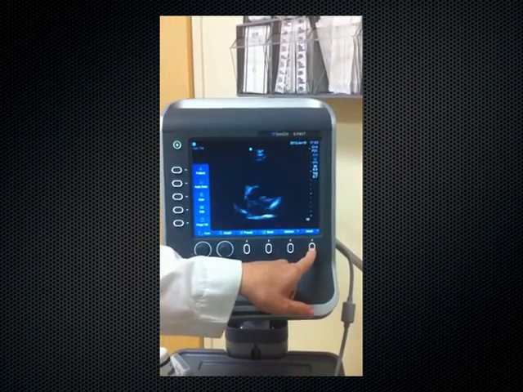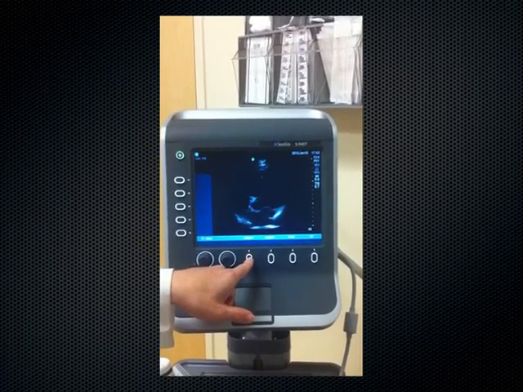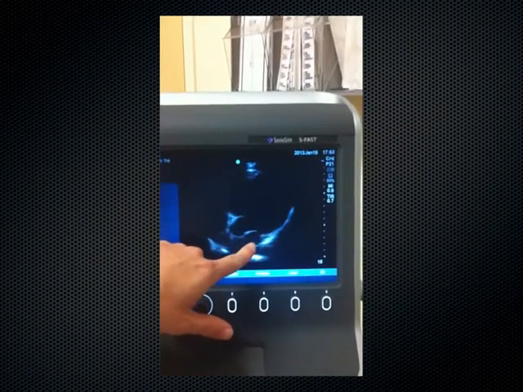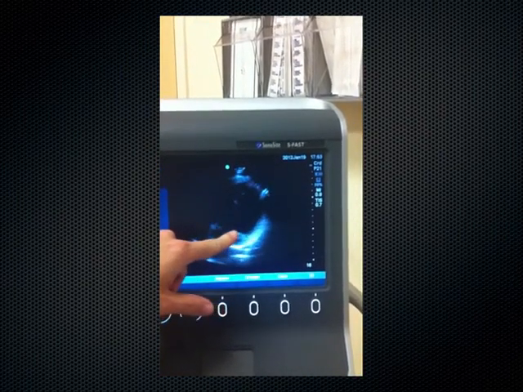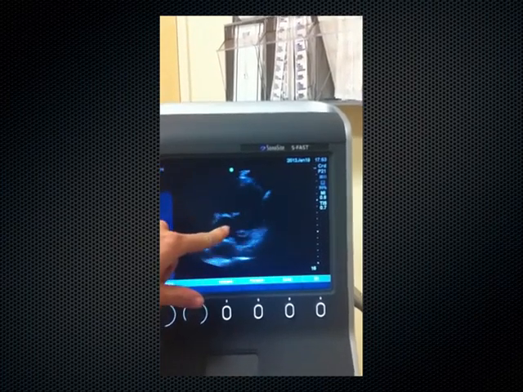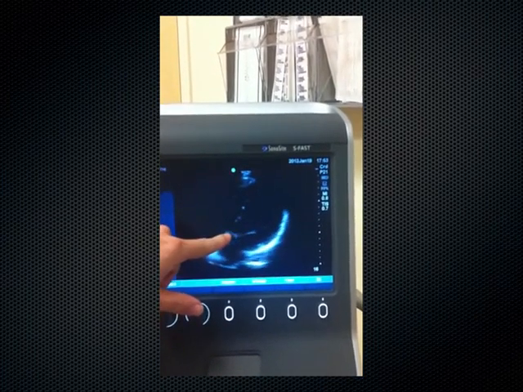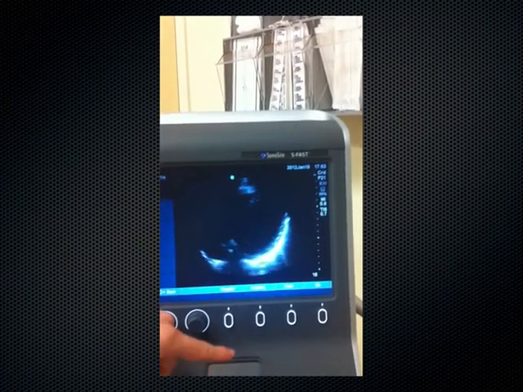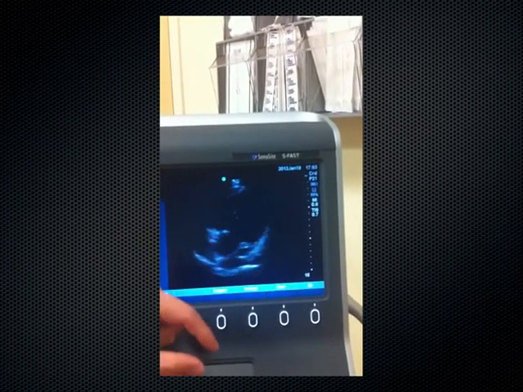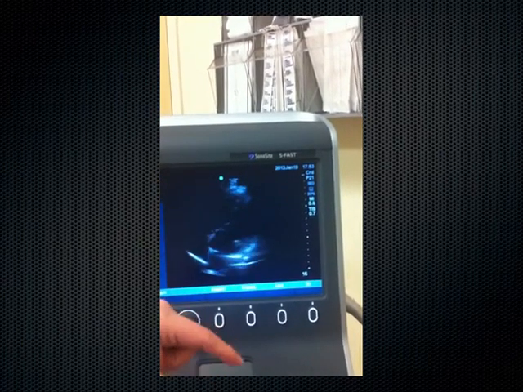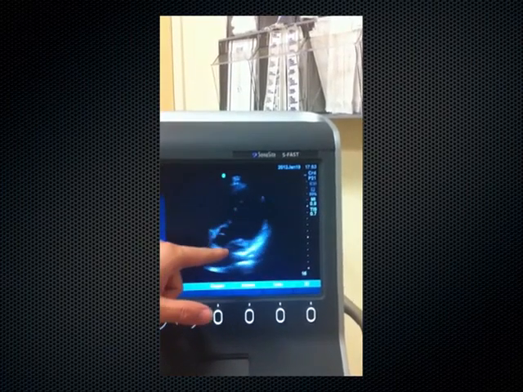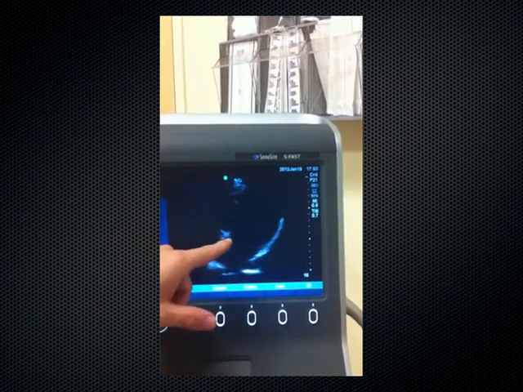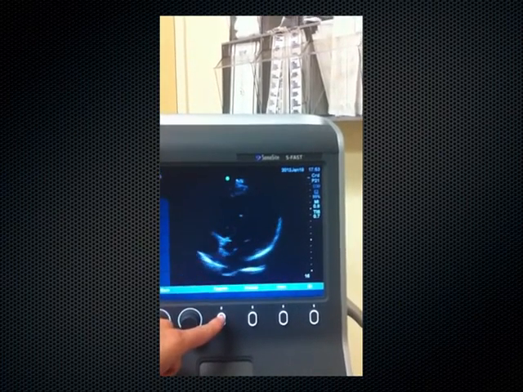So we're going to go to mode, and we will do the Doppler. Let me point out the 5th chamber so everybody can see. This is the 5th chamber right here. So we have the LA, the LV, and then this is the LVOT, and then this is essentially the aortic valve, and this is the fifth chamber right here. So you can see parts of the aortic valve. In order to get a cardiac output, we already had the left ventricular outflow tract diameter. What we're going to do next is measure the pulse wave Doppler, and based on the spectral analysis, we'll be able to get an approximation of the cardiac output.